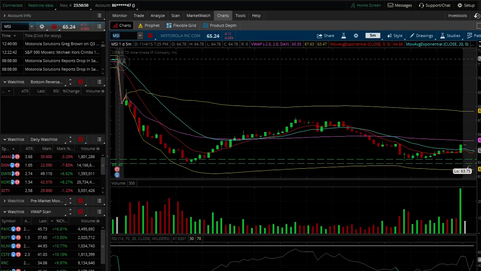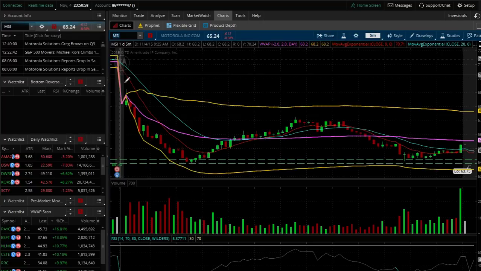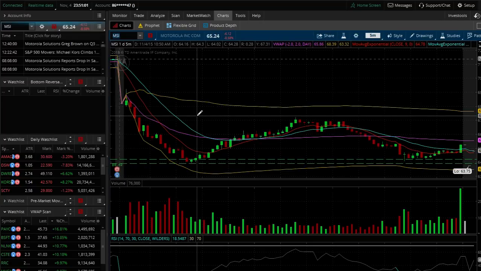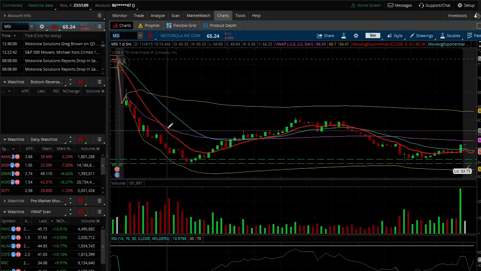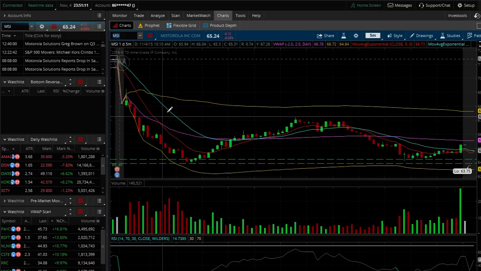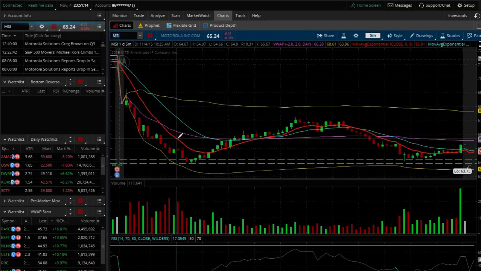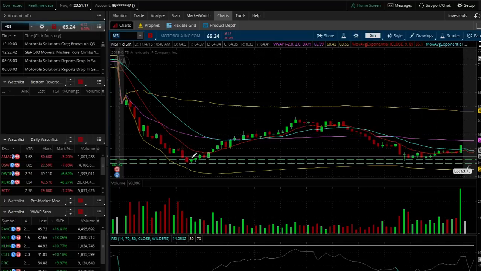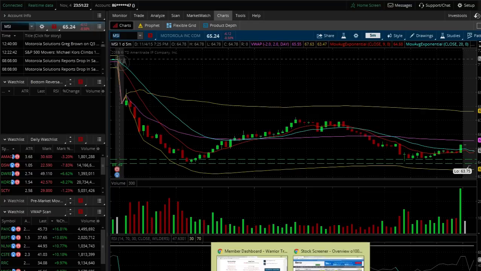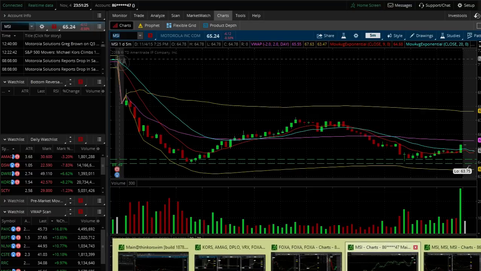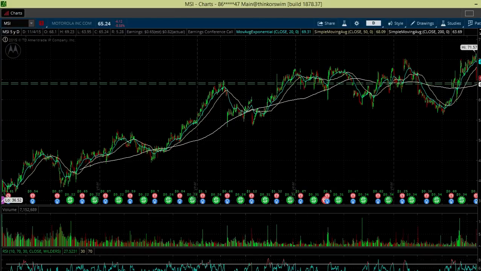When a ticker hits, either this one or my Trade Ideas, the first thing I do is I pull it up on the 5-minute chart so I can see what it looks like. Get a bird's eye view of it. Is there enough room between where it's trading and the VWAP for it to make sense? Where are the moving averages, the 9 and the 20? Where are they in relation to where the ticker's trading? If everything looks good, then I switch over to the daily chart and I start marking out my daily levels.